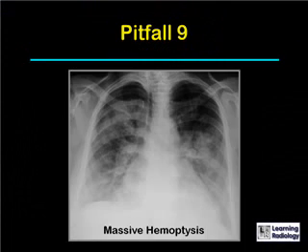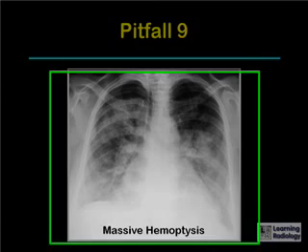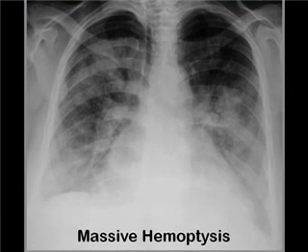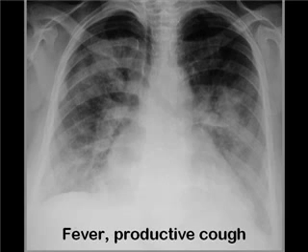This patient has a frontal radiograph of the chest, and if I give you the history of massive hemoptysis, you might say correctly that this bilateral airspace disease could represent pulmonary hemorrhage. That would be entirely reasonable. If I show you the same radiograph and tell you that the history is the patient has fever, a productive cough, possibly chills, then you could look at the same radiograph and reasonably say that this represents diffuse pneumonia.